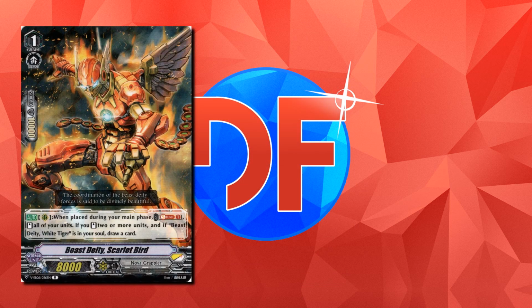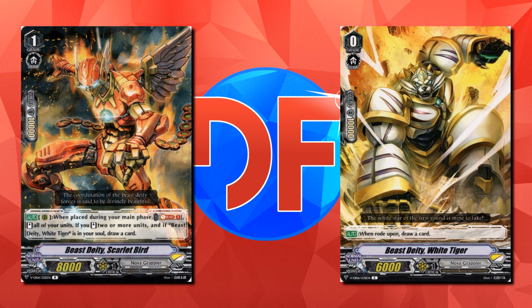Next we have Scarlet Bird. When placed on rearguard circle during your main phase, you may Soul Blast 1 to stand all your units. If you stood 2 or more units, and if you have White Tiger, which is our new starter, which I'll show now, in your soul, then you draw a card. Very good card. It doesn't require us to Soul Blast the White Tiger, so we can use them multiple times. And so Soul Blast 1 to stand everything is very cool.